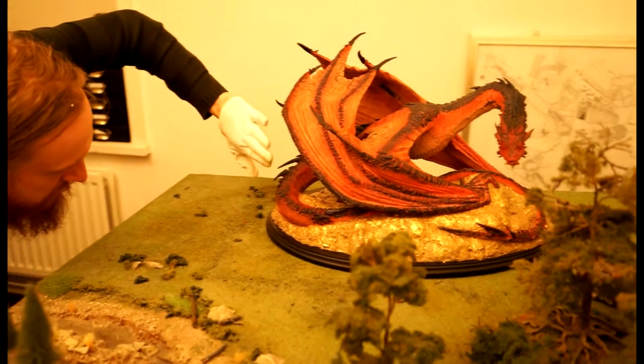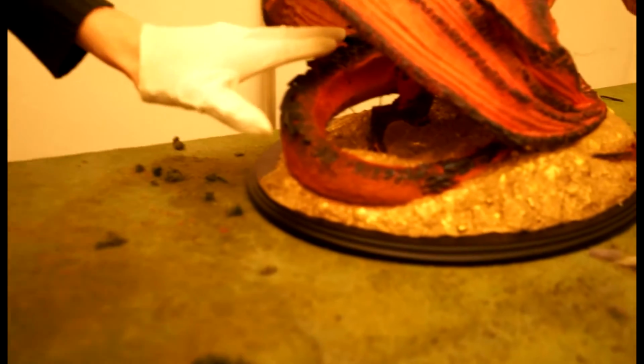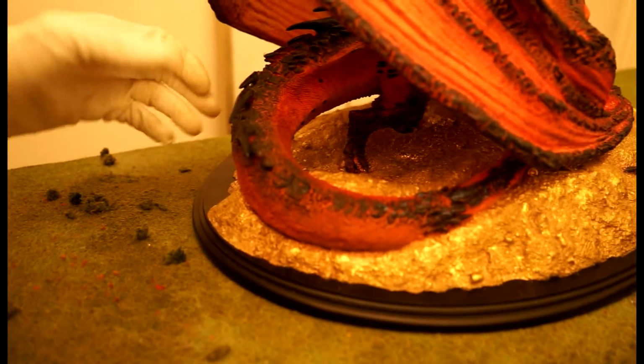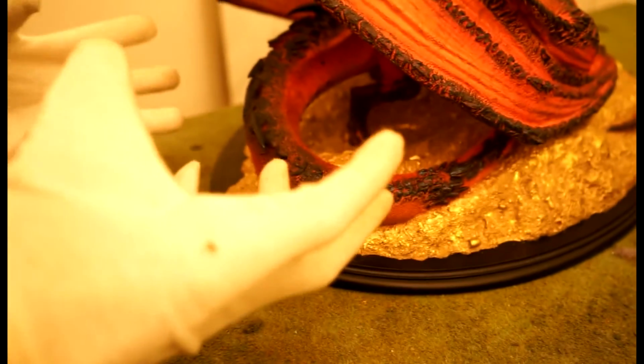Wow, look at the tail. Like the scales here. It looks like a real living reptile, and this tail would have a huge amount of kick to it, that just smacked you in the face. Even at this size, it would have supreme power. Like, if dragons were real, you could just hold onto his legs and he'd fly you wherever you want to go, and you'd have the wind in your hair, and you'd be taking off. Go, Smaug, go!